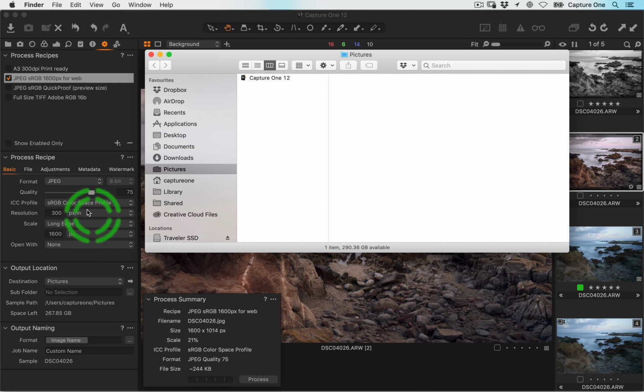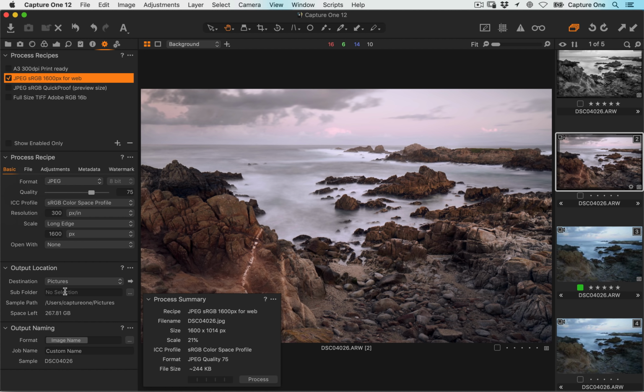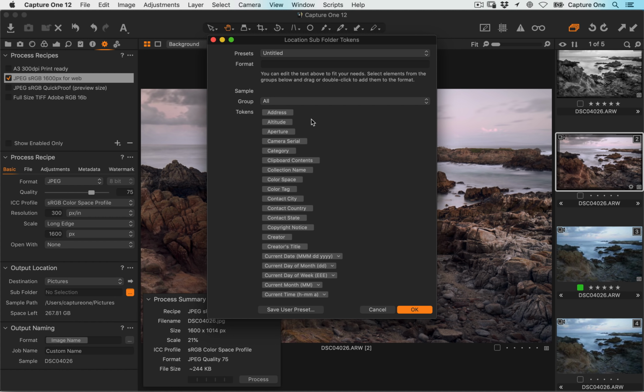So we can improve on that by going into the subfolder here in the output location tool. This allows me to either manually type in a folder name, for example, California, or we can use something called a token to automatically define that. If we click on the square box here, this gives me a list of all the available tokens that we can use.